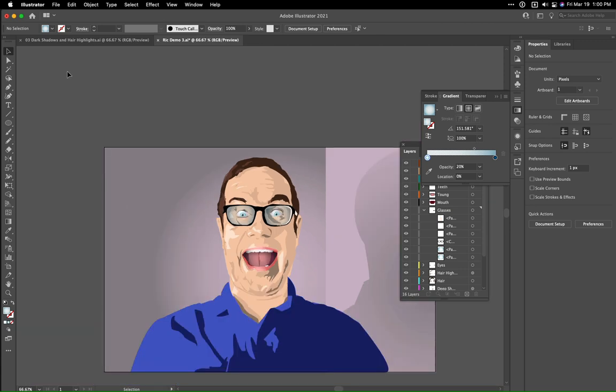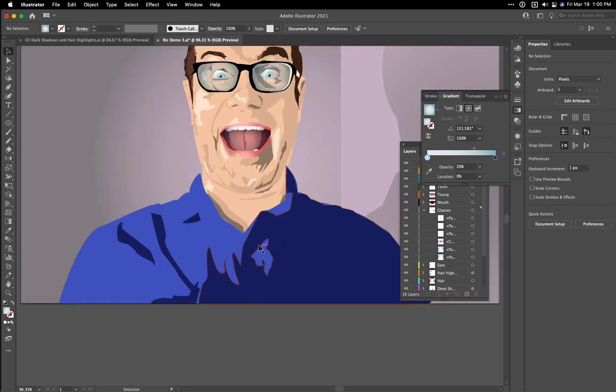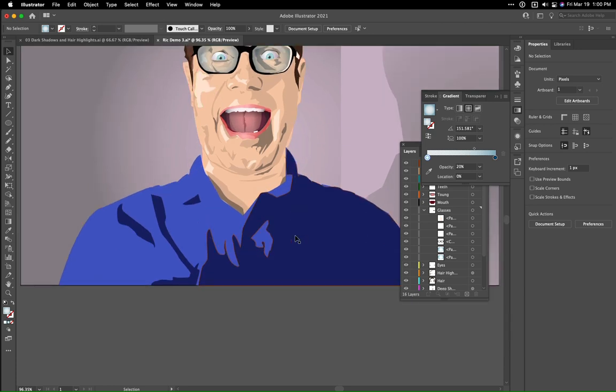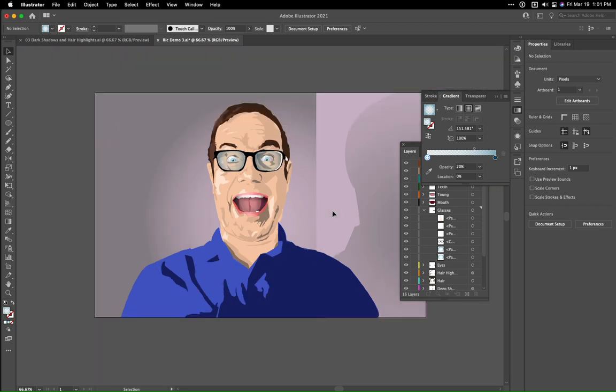All right, and then we've gone through these last steps. The big part of this assignment is really to make sure that you get a sense of using the pen tool. If you do that well, then these other additions of playing with gradients are a great addition. You could go in and do gradients within the face and everything else. But this is a really nice way, especially since it's focusing on the eyes and the mouth, to give it a sense of color and a little more depth and light within the piece while still using flat objects.